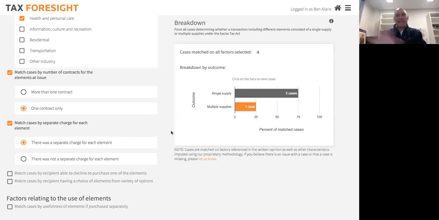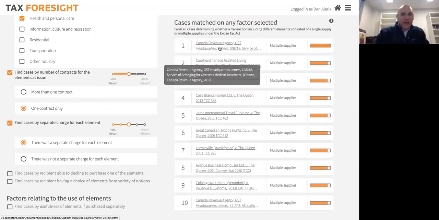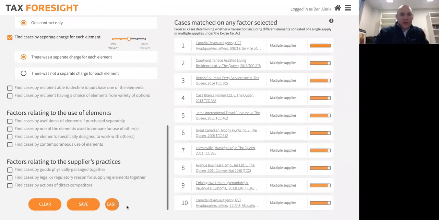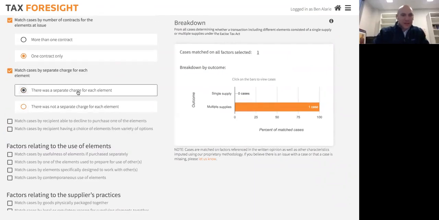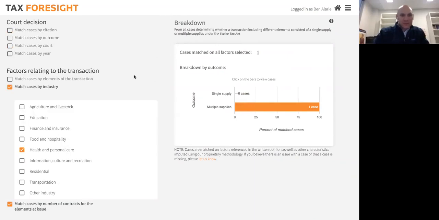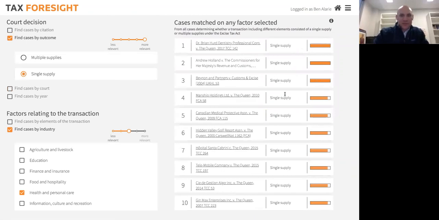That's losing out on a massive amount of information, but at least it's very tangible, right? Because then I can say, okay, just show me these cases, and then I'll be able to read them and check this out. So I'd be able to see why that's a single supply case, or I can go back to Case Analytics, and now it's only got that one because it's insisting on the outcome. So if I take that off again, if I want to see the single supply ones, I can see them, and I can read through these cases and get a sense of which is the right characterization. I can do my more labor-intensive research, but more grounded in some ways than the classifier.